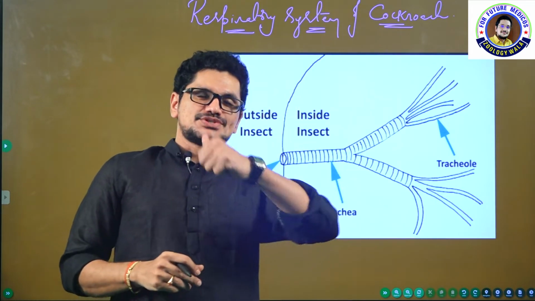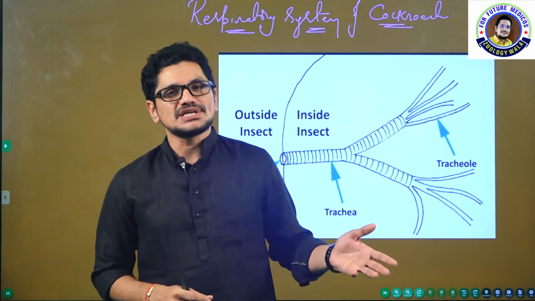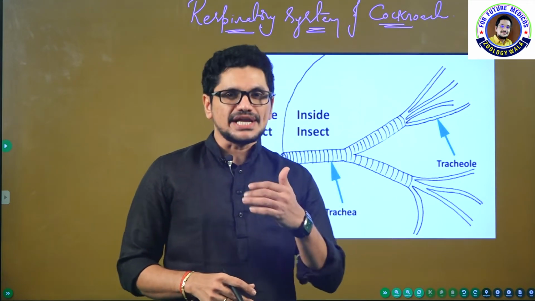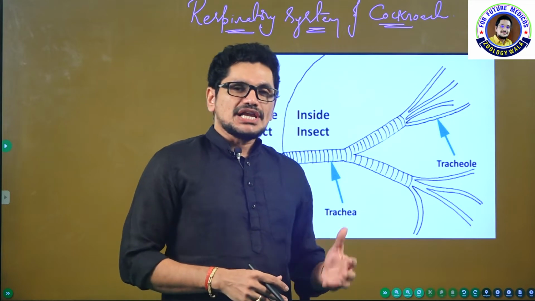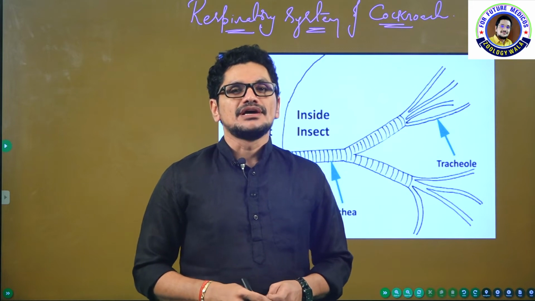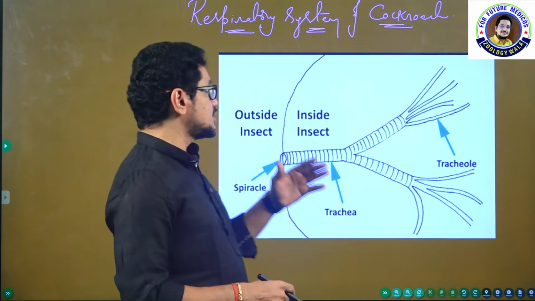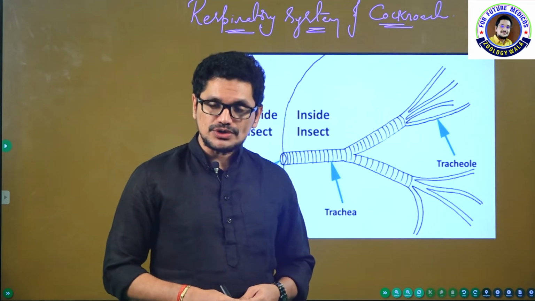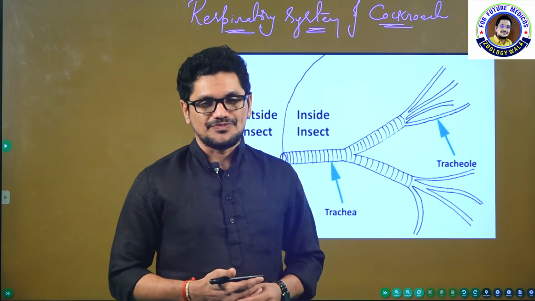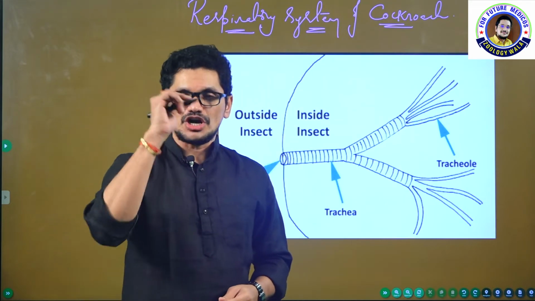My dear future medicos, in the previous sessions, we have seen the morphological aspects of cockroach and anatomical aspects of cockroach also up to certain extent. In the previous video I explained till the circulatory system of cockroach, and now in this session I am going to explain the respiratory system of cockroach, the excretory system of cockroach and the nervous system of cockroach also. Okay? So, let us begin the respiratory system of cockroach.